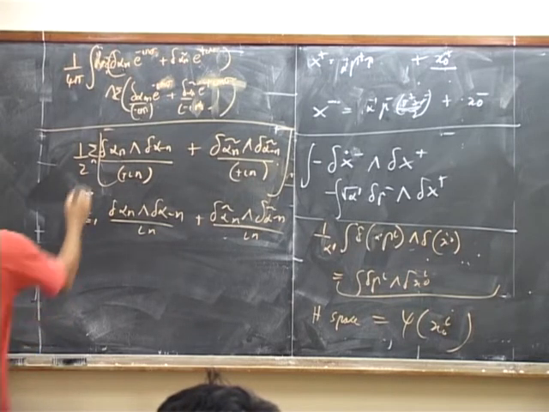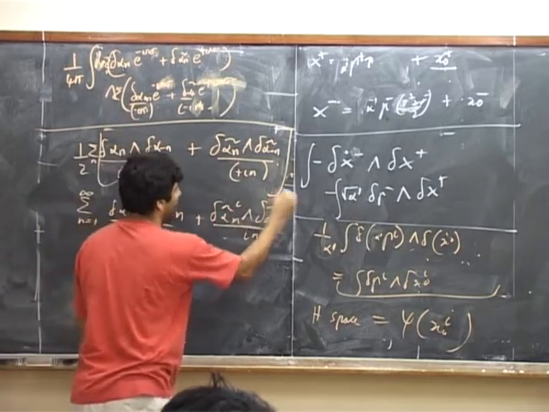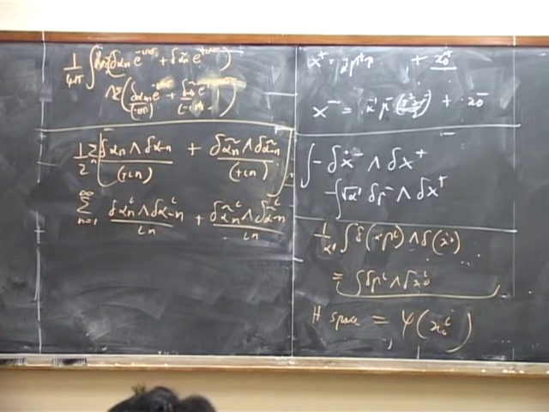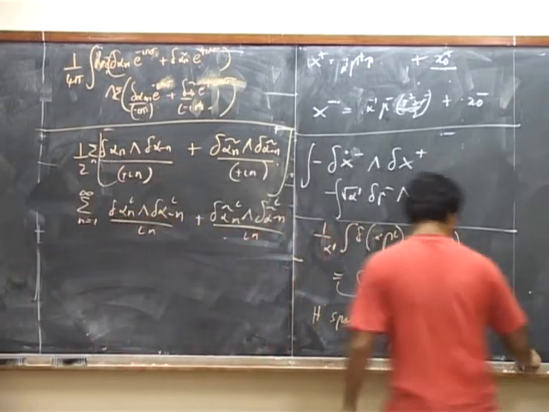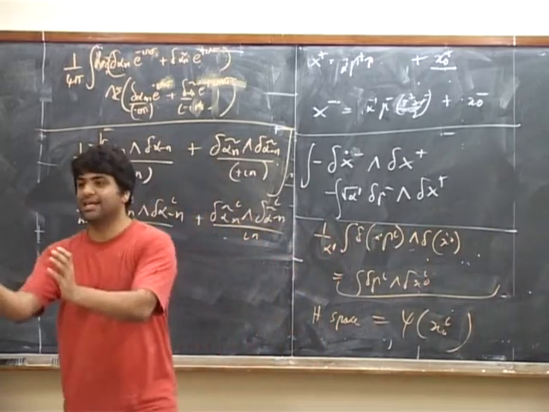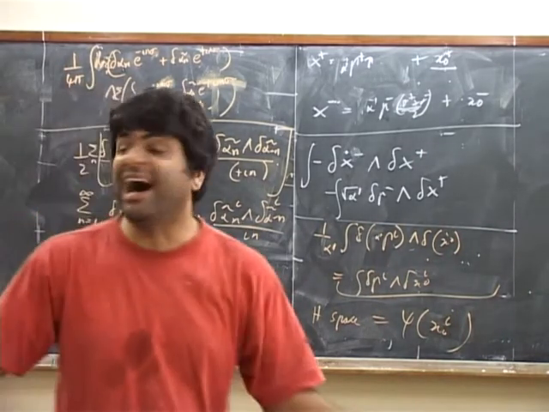I should also have been putting an i index on x everywhere. I'll do it now. So dealing with any one scalar, all the x i's. I just put it at the end. Okay, now what is the correct quantization of the symplectic form? Well, we know that if we had delta something wedge delta something, that is the commutator. The second with the first has commutator i.